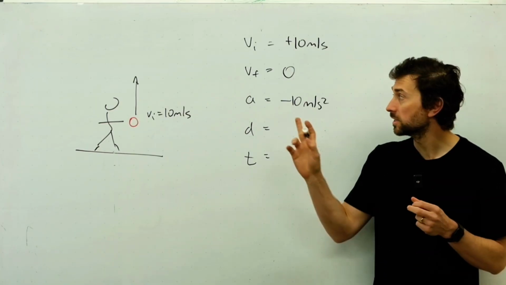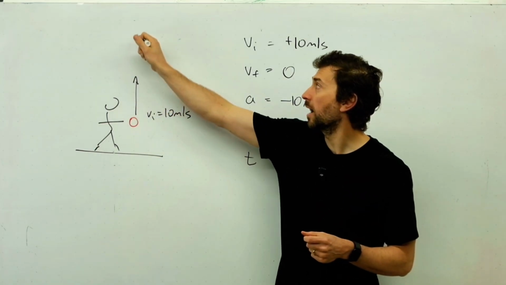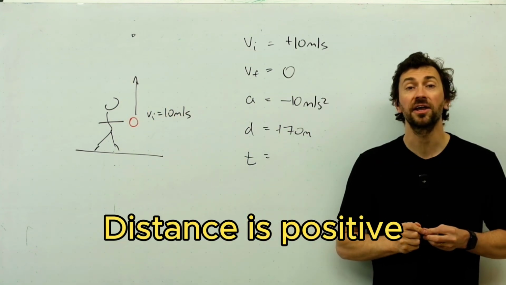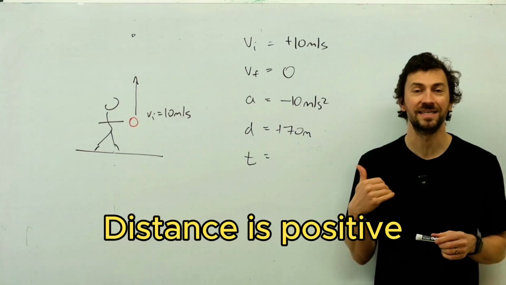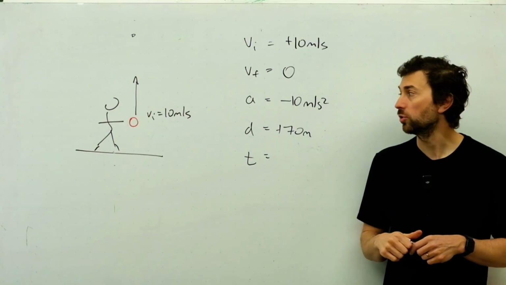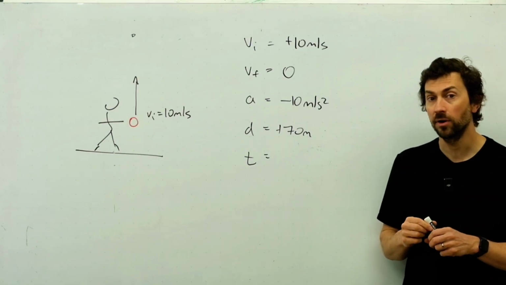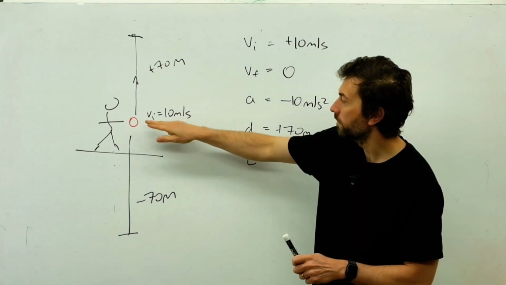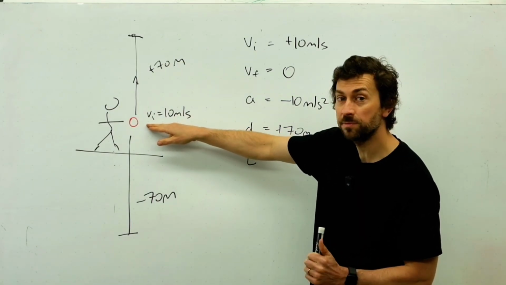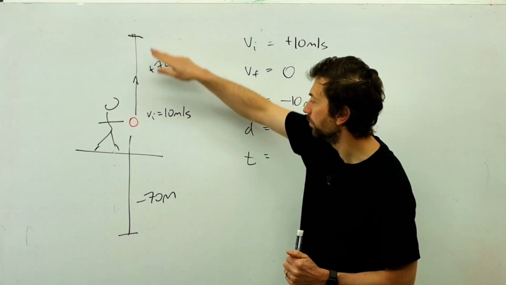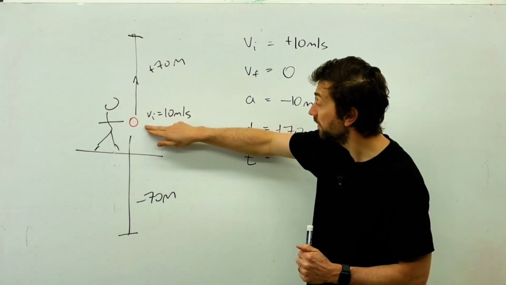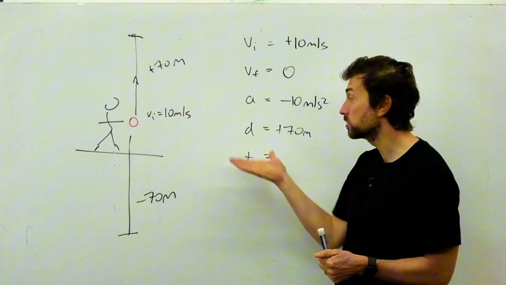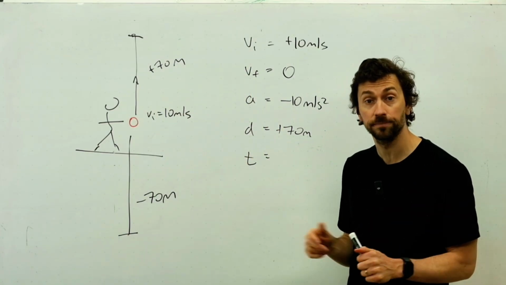The distance, the distance is up here. So that's going to be a positive number. I haven't calculated it, but we might say that the distance is 70 meters. So if I had said a negative number, that would be a distance downwards into the Earth. So if I'm starting here, a displacement that's positive 70 is upwards, a displacement that's negative 70 is downwards, down like there. So he's throwing it up, so the displacement should be a positive number.